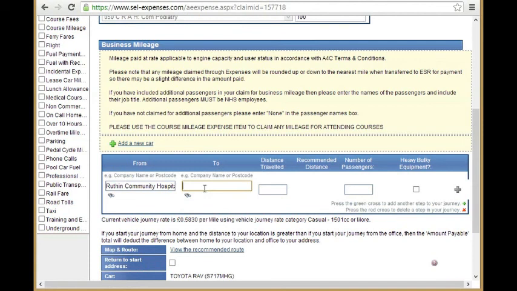So I'm going to actually, instead of Timbuktu, I'm going to say Dolgellau. Again, Dolgellau knows Barmouth District Hospital. One thing to note with people in the west who go to Alltwen Hospital, don't put in Alltwen. It's going to come up with an LL55 address, which isn't Alltwen Hospital. You have to put in Ysbyty Alltwen, which will give you the LL49 address, the correct one. So now I've gone from Rithin Community Hospital to Ysbyty Alltwen in this example.